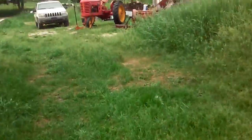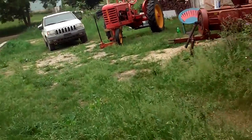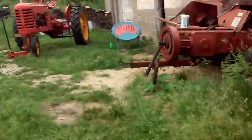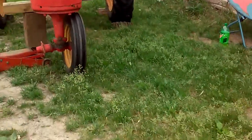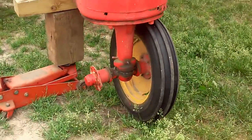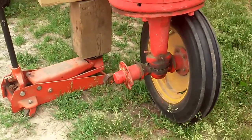As you see, there's a little problem here. That's good. That's a job well done. That's all burned. I'll show you what I'm talking about. This here, done. Tire is blown.